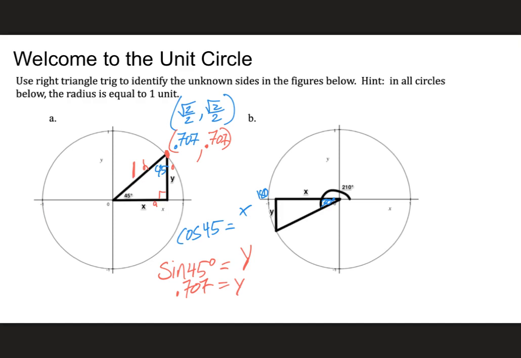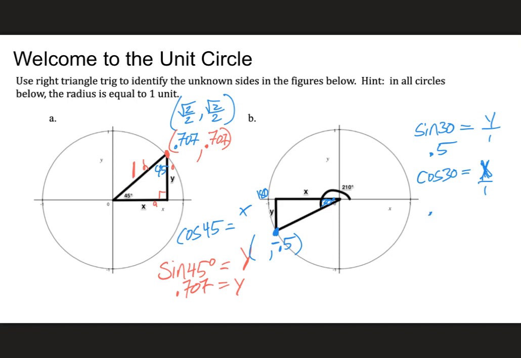Same thing for sine of 30, and that's going to be the length of y over 1. We end up getting 0.5 for that. The only thing I want you to be aware of is that down here, this is going to be negative 0.5 for a y coordinate, because we are below the x-axis. So the sine of 210 is going to end up being negative 0.5 for that reason. All right, then the other one, cosine of 210 or cosine of 30 is going to be the x here over 1.